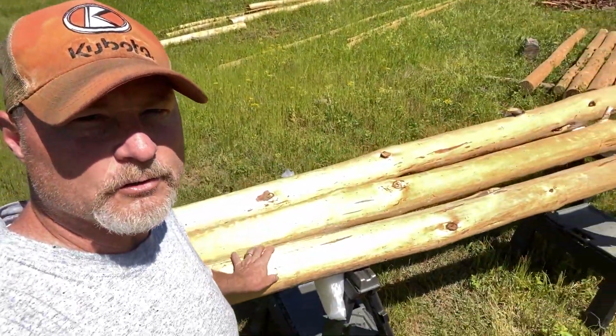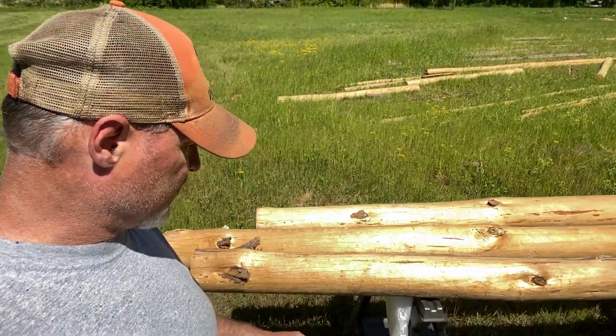All right, so let me set the scene for you. We're going to put several of our logs up on horses, which you can see right here. We've got 3 of them up here. We've got another set of horses that we'll bring out where we'll put up another 3. And actually I'm going to bring up a 3rd set, so we'll be able to put 9 of our posts up at one time.